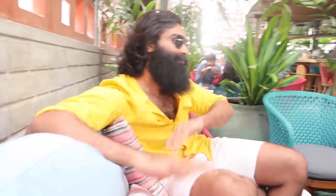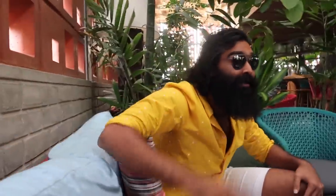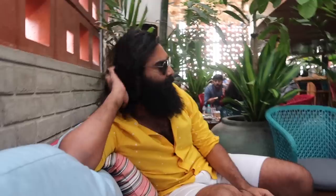Rahat literally made us shift the table from there to here because there's better lighting here. Amazing lighting. I know, he tried so much to make me shift. I didn't shift. He made us shift here. My face looks like a full face of makeup even without wearing makeup. That's what golden hour does to you. Oh, I forgot. I didn't wear them.